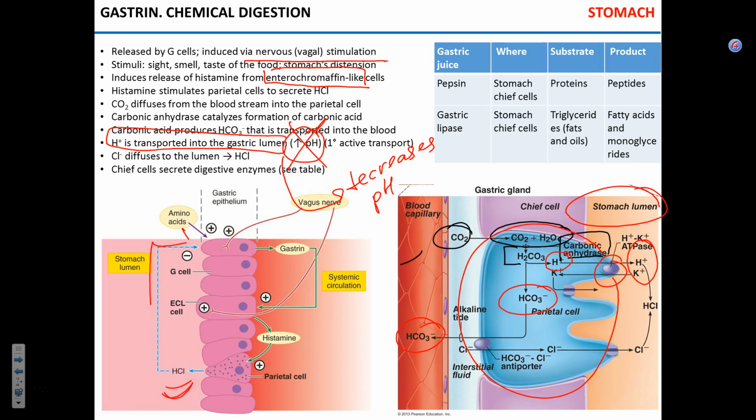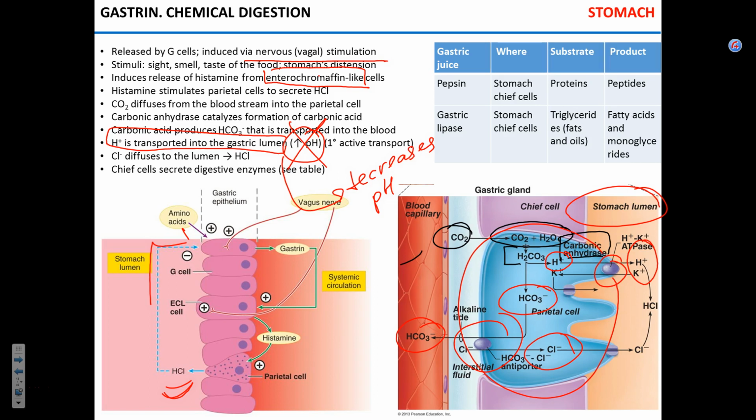Does that make sense? Are we clear? Now, I promise, I will not ask you about how chloride anion is transported. Don't worry about this. Okay? So what we spelled out now, you have to know that. I'm not going to ask you about the chloride bicarbonate antiporter at the basal surface of the parietal cell. Don't worry about it. Okay? But I want you to understand the idea of how hydrogen and bicarbonate are formed, because it's going to be crucial later. Am I clear? Any questions?